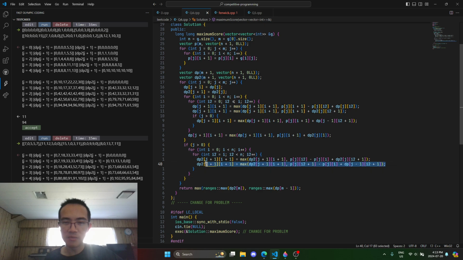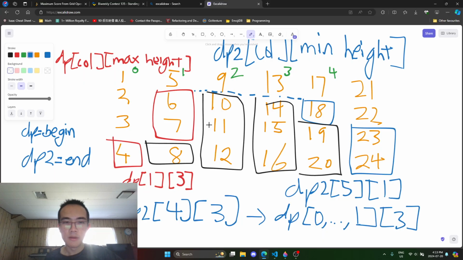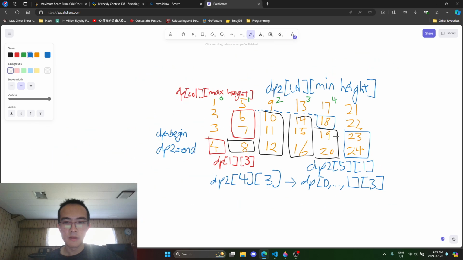Yeah, so this is basically what I'm catching. So I look at the possible heights before, so let me move over. Oh my goodness.